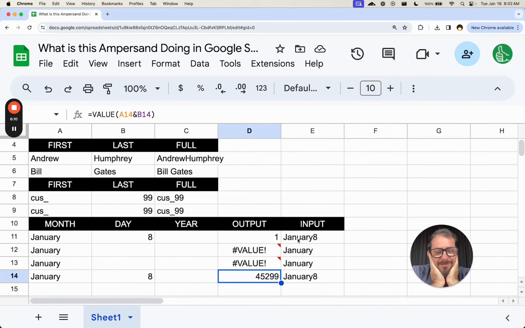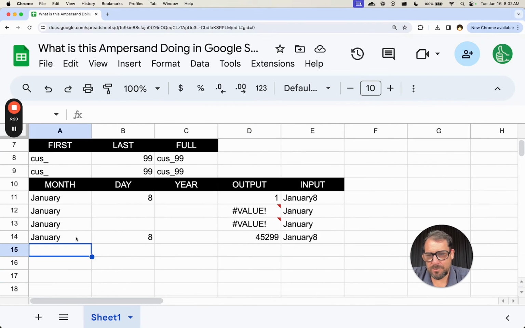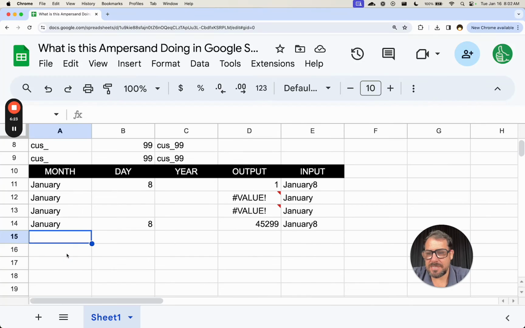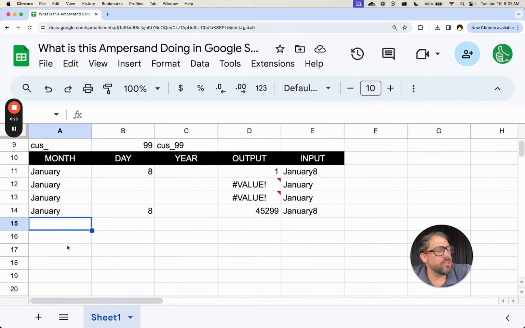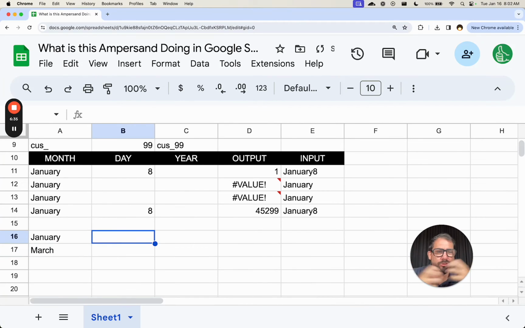So this is really, really cool because I have discovered from this a really great use case for this. This is unbelievable. Many times when I'm dealing with months and charts and stuff inside of Google Sheets, and somebody enters January or March, and I wanted to sort of work with these numbers, these months. This is one, March is 3, right? These are the numbers of the months, 1 through 12.